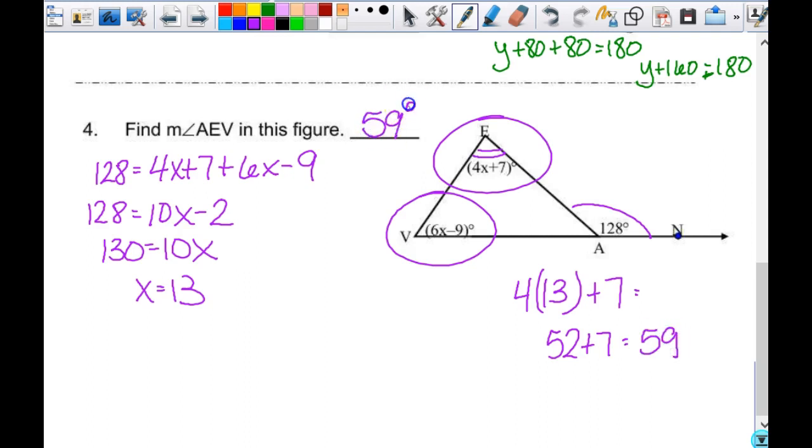degrees, 59 degrees, right? And you got to make sure you're reading the question, because it may be this one that it's asking you for, which means you need to plug it in here too and figure it out from there. Okay? Any questions at this point? Awesome. All right.